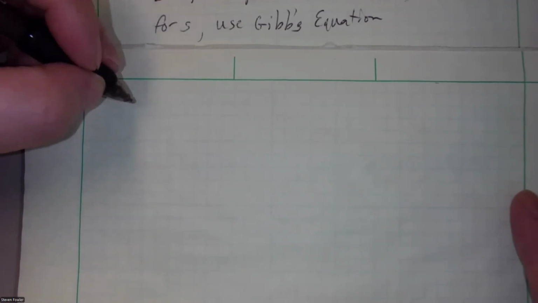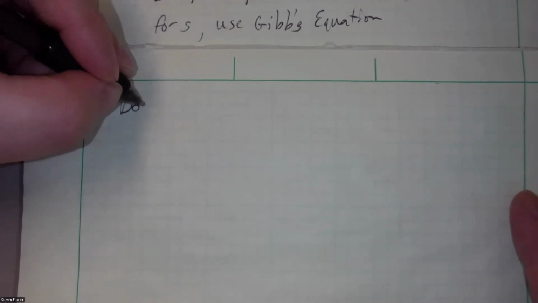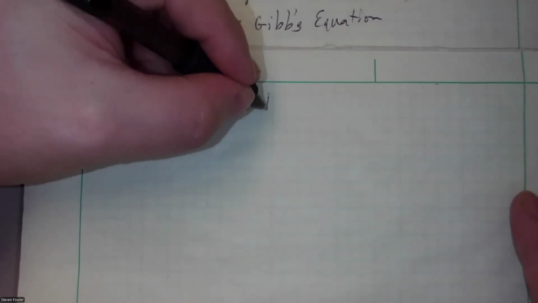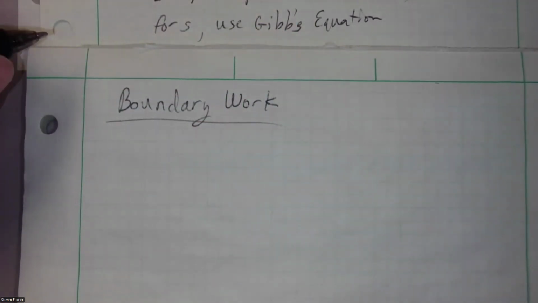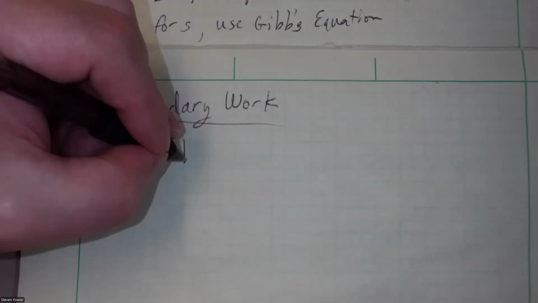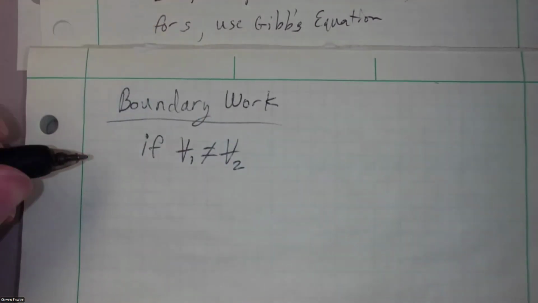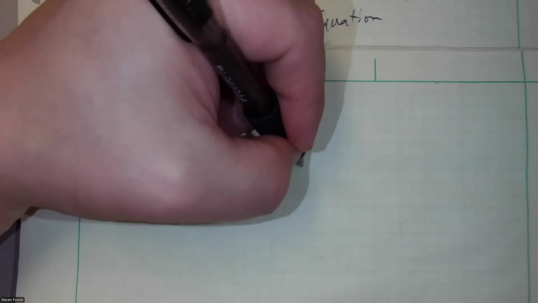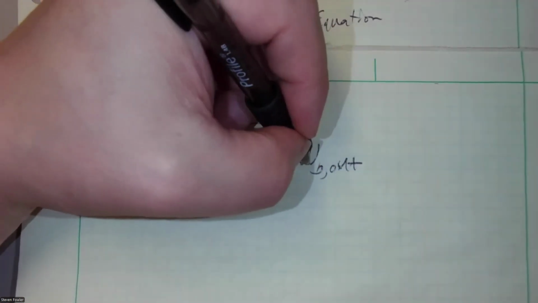Now, I don't want to forget, moving into chapter four, when we're talking about closed systems, it's not uncommon we'll encounter a boundary work situation, a compressible system. That is, if V1 is not V2. If I've got a system that has a total volume and that total volume changes, that volume does not change spontaneously. For that volume to change, force must be applied.